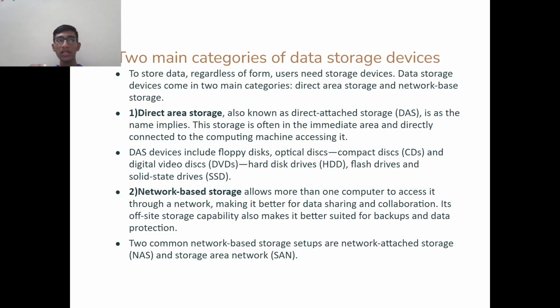This method of data storage is more widely used as it takes much less space. It doesn't take any space at all as it is cloud computed. Cloud storage is one of the examples of network based storage. It allows more than one computer to access it, so many people can access it at one time.